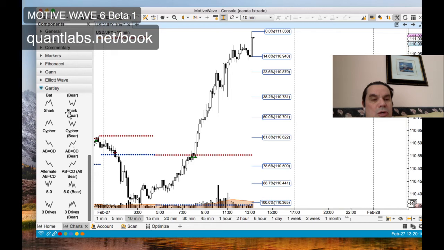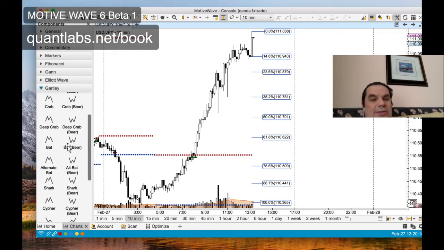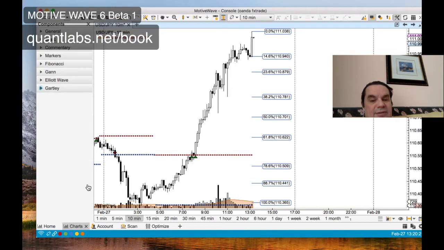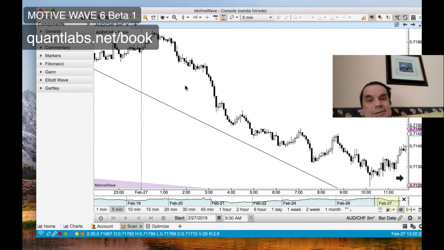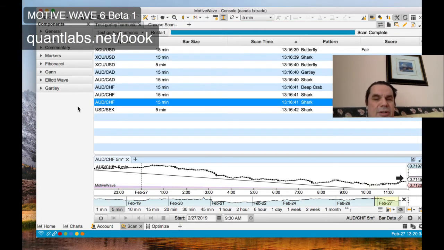Now, that's these types of things that you could add. Again, you can add your various Gartleys, but as I said, I've decided to build a scanner for just a subset of them. So these are the only assets that I've added, but I could add all of them, all the major ones that are available within Oanda. All right, so that's that. The other thing that can be useful is obviously Fibonacci's, Gartley's.